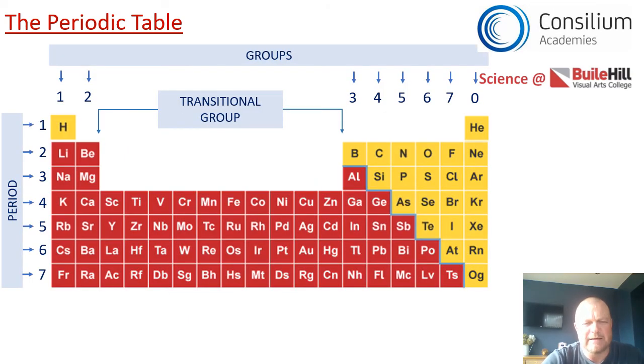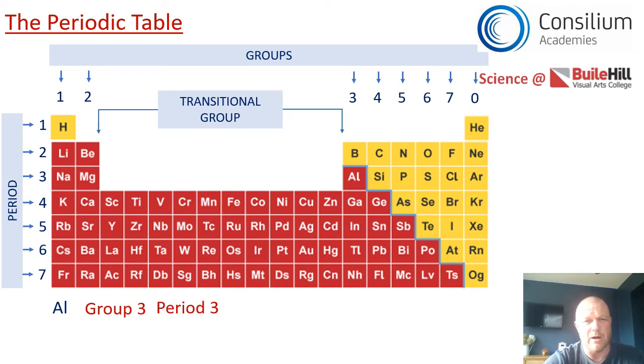Okay, so let's say I asked you to specifically find for me Al and be really precise about where it is. If you said to me it's in group 3, well, that's no big deal, because so is In, so is B. So you have to be a bit more specific and give me the group and the period. So Al is in group 3, and if you then go across, it's also in period 3. So you could say Al is in group 3, period 3. It's the only element in that place.